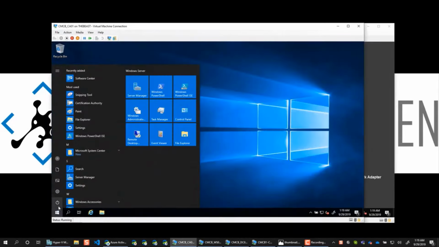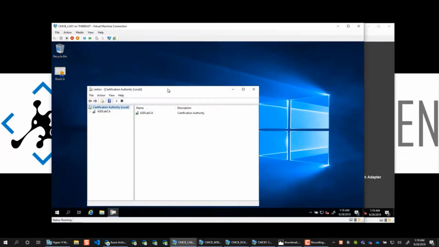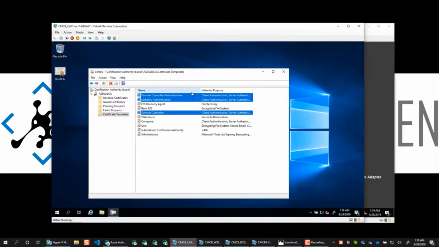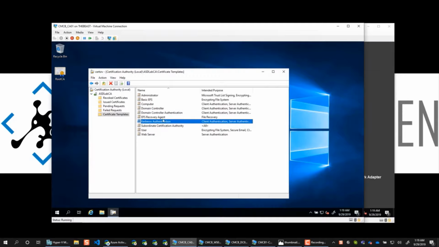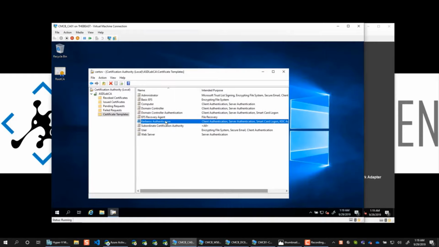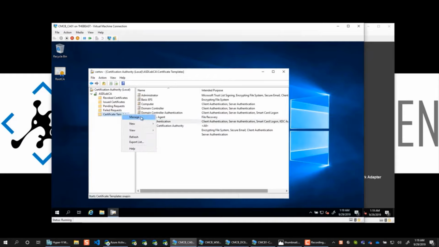All right, so that's the background, the setup there. Now I'm going to go over to my CA and open up the certificate authority. In here I've got a couple of existing certificates, and we're going to replace all three of these with a new Kerberos authentication certificate that includes KDC authentication. The key here is we're going to add a special URL that will allow clients to be able to see the CRL, the certificate revocation list.